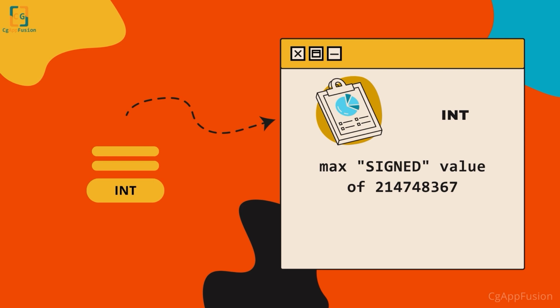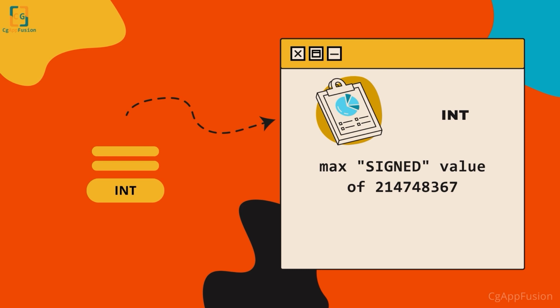So there are no decimals, and this is the max signed value, which is 2,147,483,647. That's the max value you can assign to an int. And you can also have the same number but negative. But you can also have an even larger maximum number if you set it up in such a way that you don't allow signed, but don't worry about it.